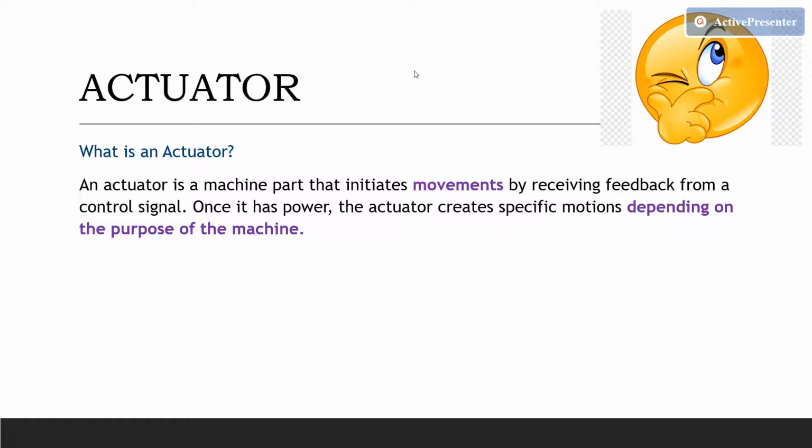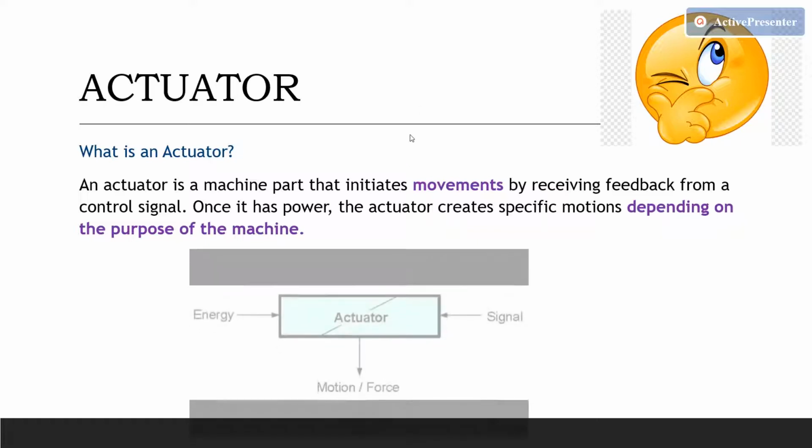By definition, we can say it's a machine which initiates movement after receiving a control signal. The entire functioning of the actuator depends on the feedback signal received, and the motion depends on the purpose of the machine for which it has been implemented.